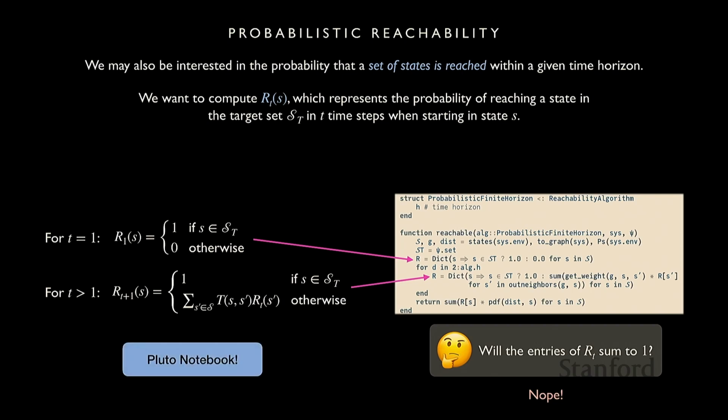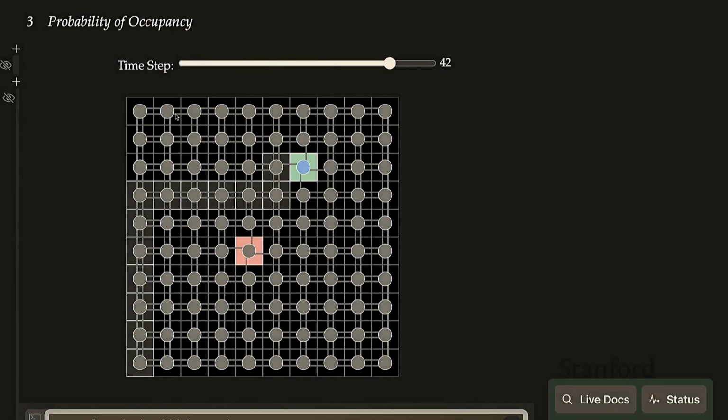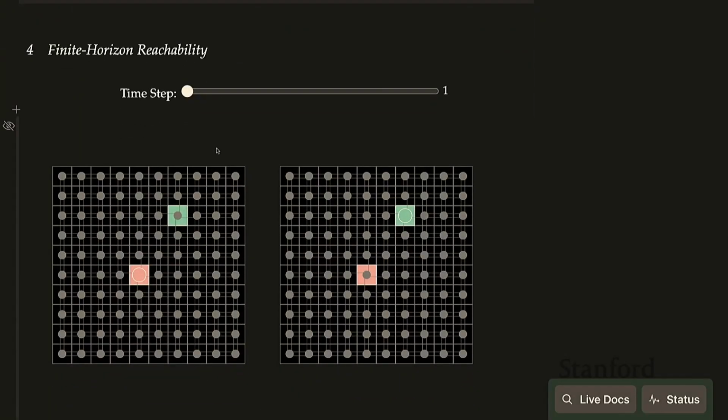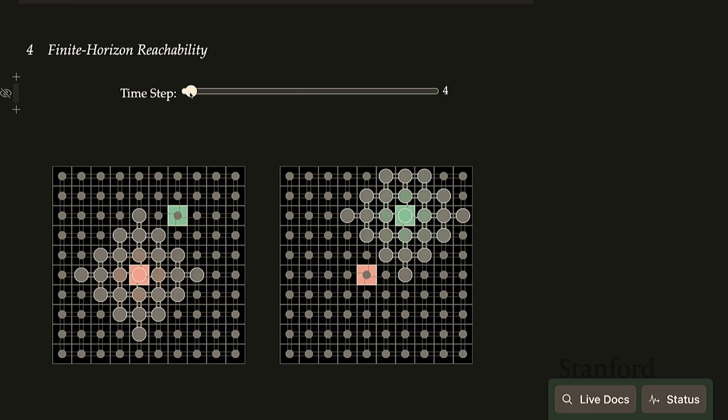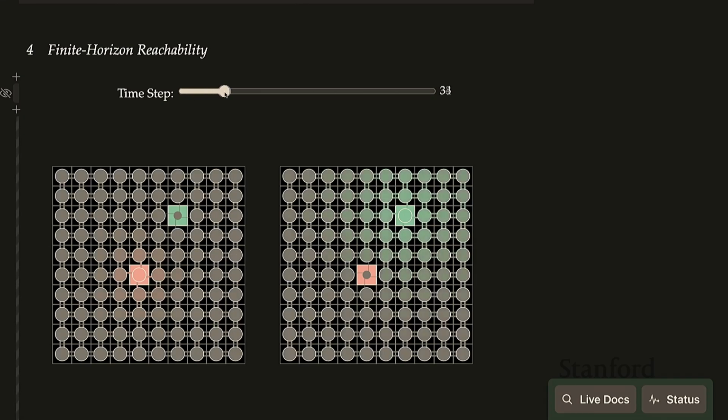Okay, so let's see what this looks like. Now I'm going to show it again. Let's say we want to figure out the probability that we end up in this obstacle state. Ideally this should be low everywhere because we have a policy that's trying to avoid the obstacle. And then what is the probability that we reach the goal? Ideally this should be high everywhere. So I can move this forward in time, and you can see this probability spreading out. The states near the goal are now very likely to reach the goal within, let's say, 4 time steps. And so on, and then we can just keep doing this over time.